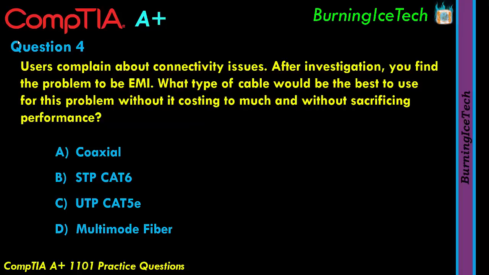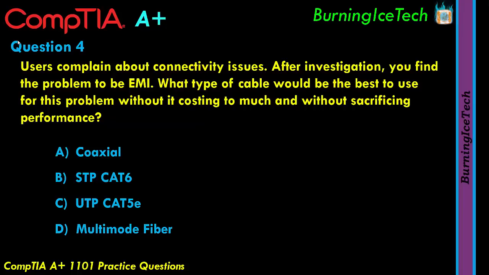Looking at answer C, UTP. So that's unshielded twisted pair, Cat5E. So that's definitely not going to be the answer because it's just normal LAN cable which is not shielded. I mean, that's the problem to begin with. They are most likely using UTP at this point in time. That's why they're having this issue.